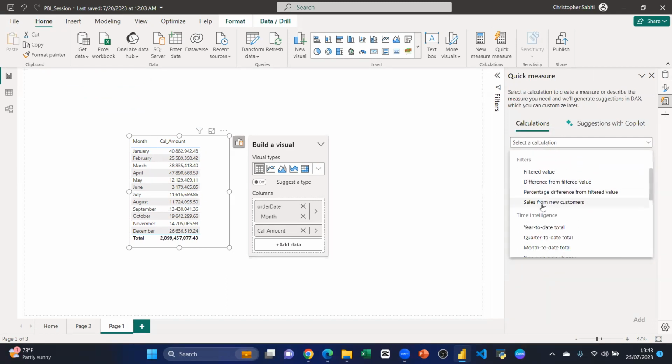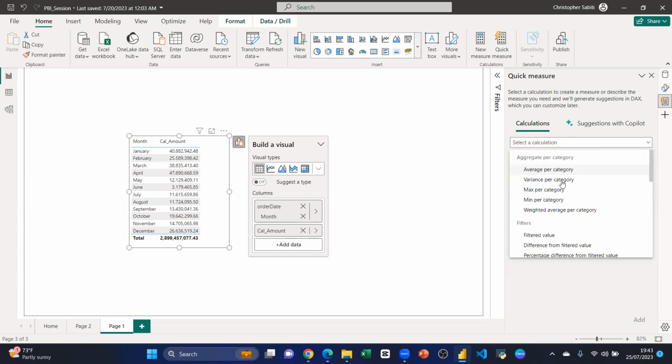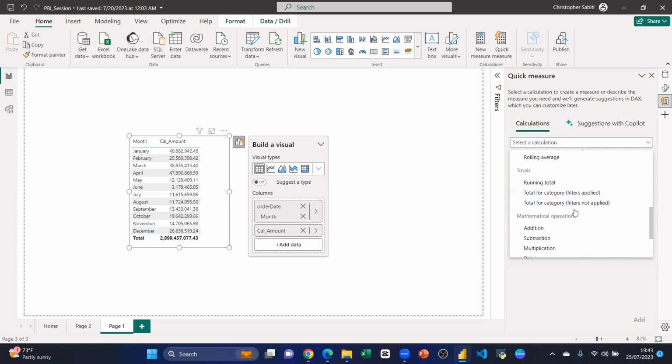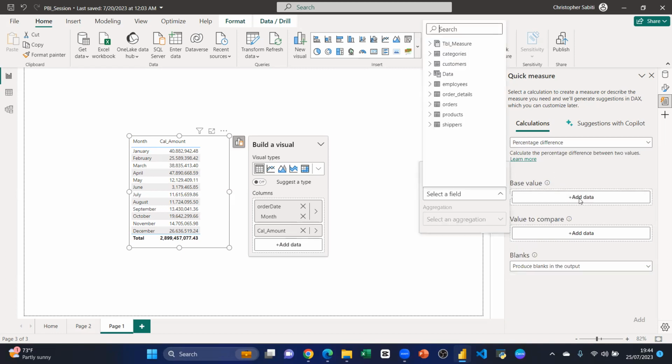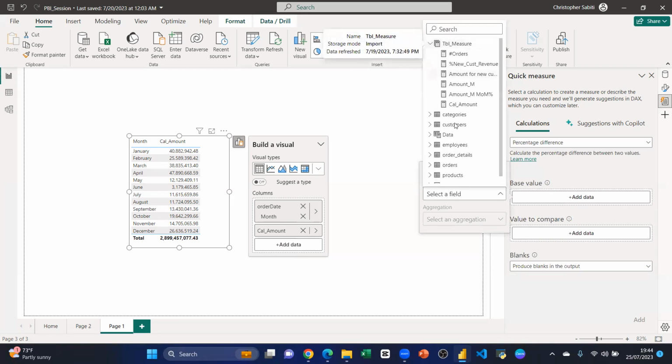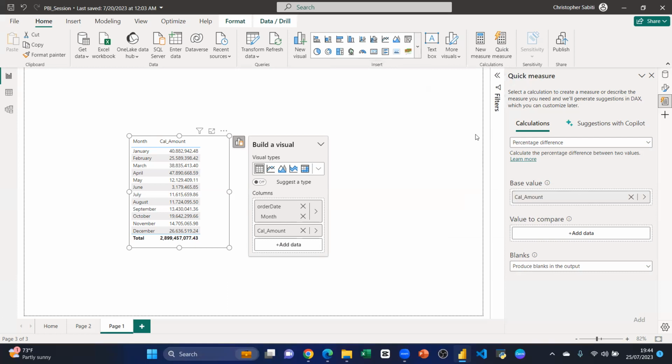So you can create calculations of aggregated by, then there is time intelligence, we did something. Then here there are totals, running totals and all that. Then here there is percentage difference, that is if you want to go for the mathematical. Now, if I come to percentage difference, then I can go with that. What is the base value I'm considering? The base value is the calculated amount.